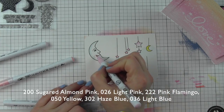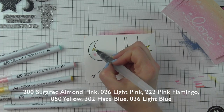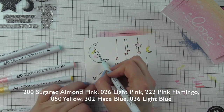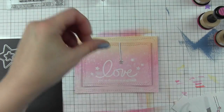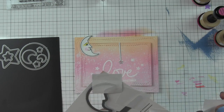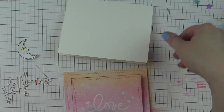I'm going to use a little Haze Blue on the moon, some pink for the cheek, a little yellow, and a darker blue for the eye. The Haze Blue is the color around the edges of the design — that's just to soften it and give it a tiny bit of color. I don't want to color the whole moon blue; I just want him to have a little touch of color and shading. Then I'll die cut all of these images with the coordinating Shine On dies.